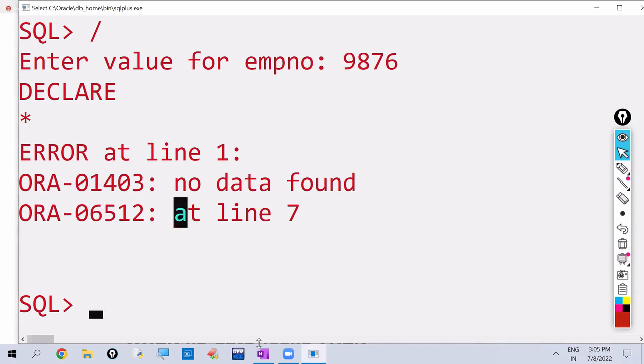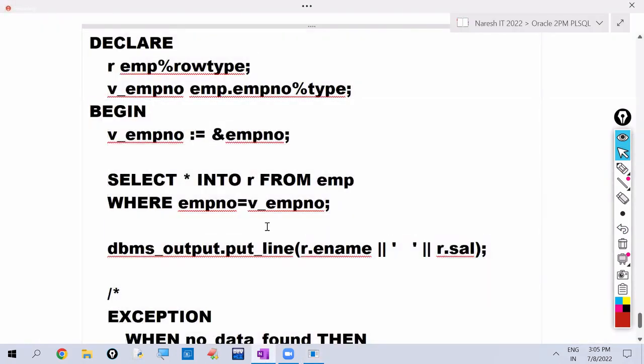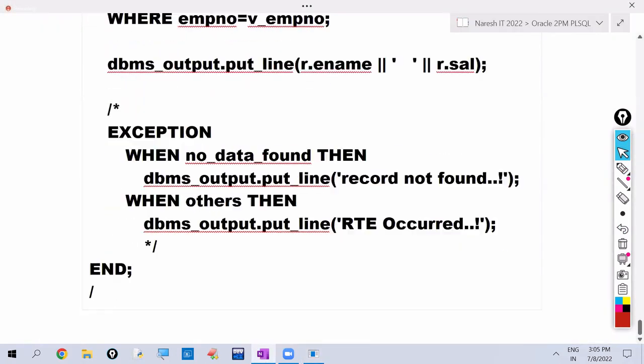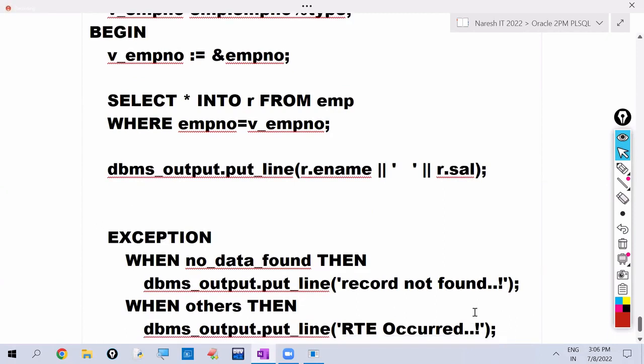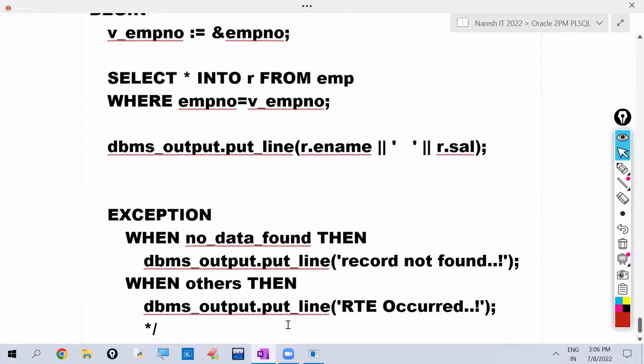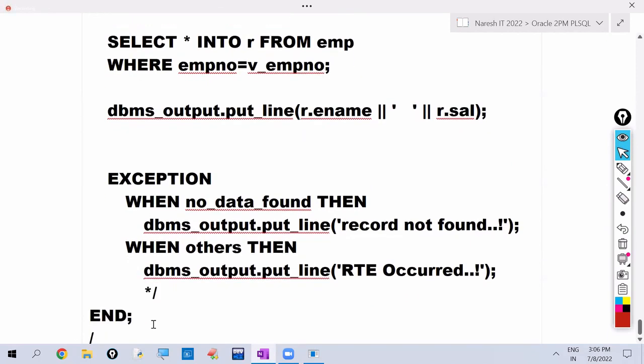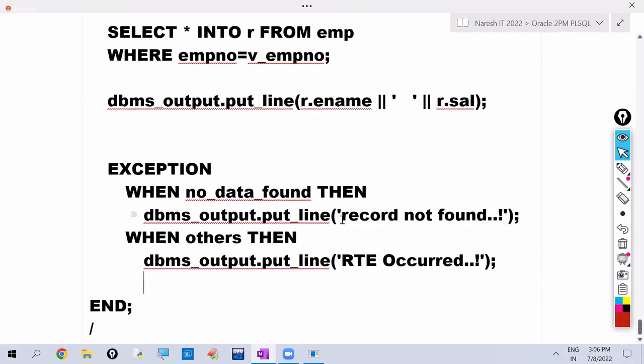So I want to get that error message. In the exception block, instead of writing record not found, we write SQLERRM.